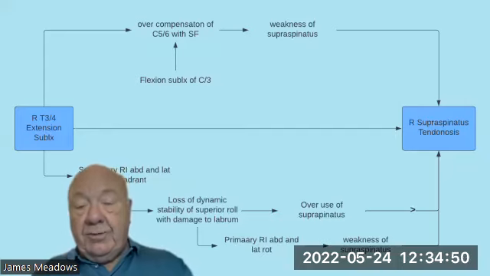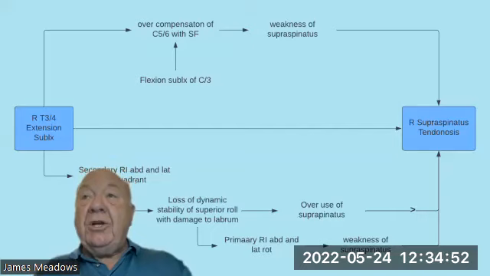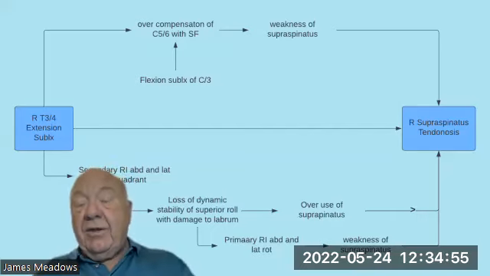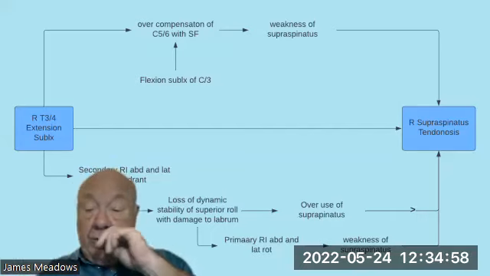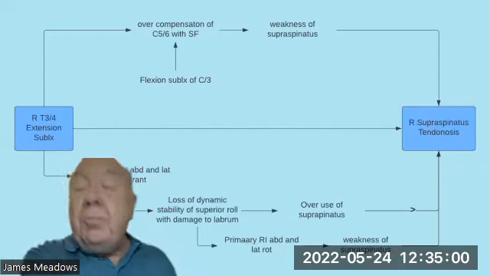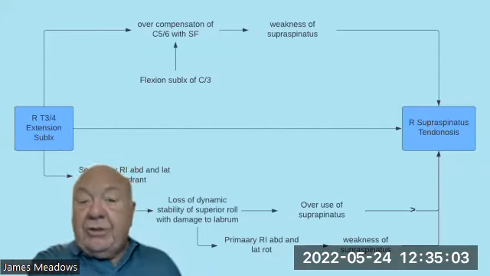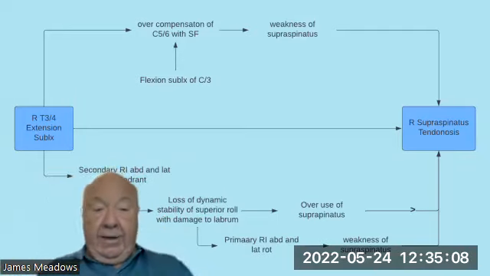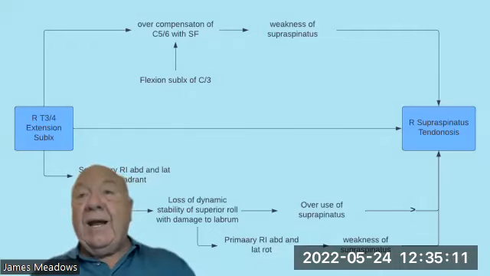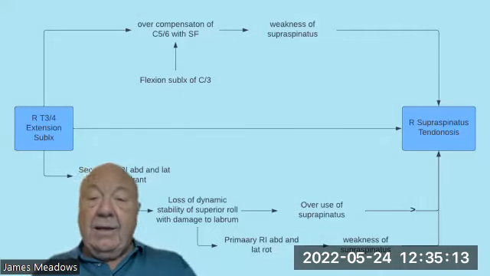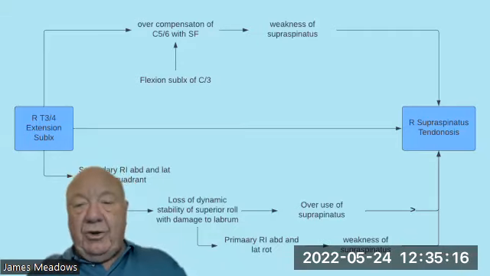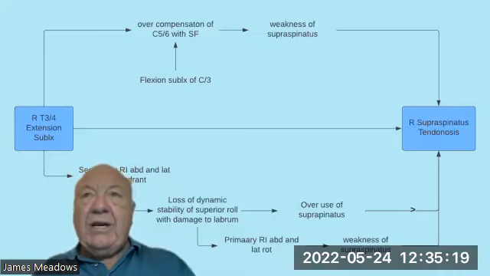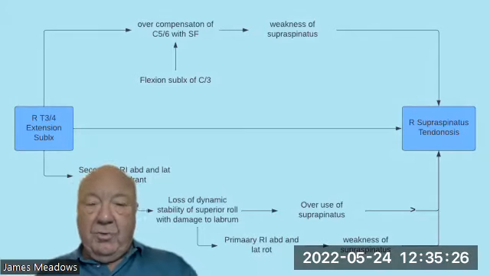So your hypotheses should be testable, they should be rational, they shouldn't be too far out there. It's all very well theoretically going further and further. You could argue that this is being caused by a cuboid subluxation of the foot. You could logically make that whole chain up into a supraspinatus tendinosis, and we used to do that, a lot of people still do. It's a bit far out, if you like, and it might be worthwhile moving down when you're having trouble coming up with anything, but sometimes eventually it gets a bit unreasonable. So your hypothesis and your findings should be both rational and reasonable, not just rational.